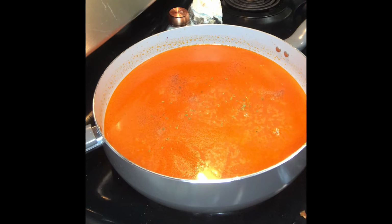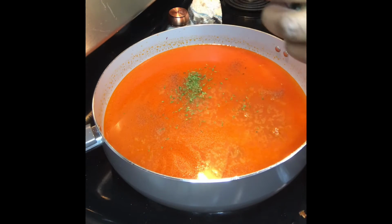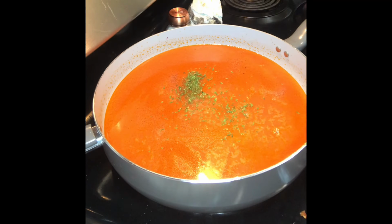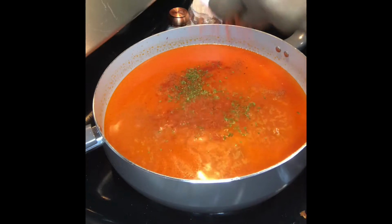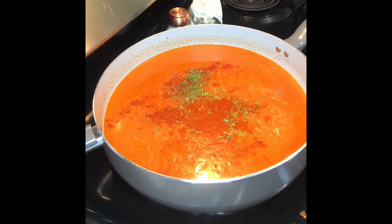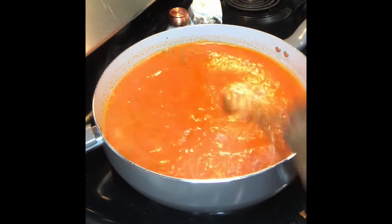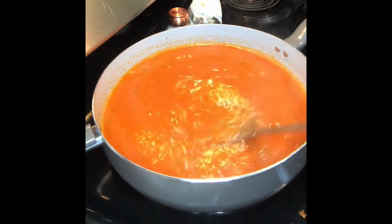Okay, so since I used my tomato paste for my seasonings, I'm going to use parsley. I'm going to use some pepper. I'm using tomato bouillon and some chicken bouillon. For tomato bouillon, I'll put 2 tablespoons. And for chicken bouillon, I'll put a half a tablespoon or 1 whole tablespoon. And I'm going to mix that again, guys, really well.